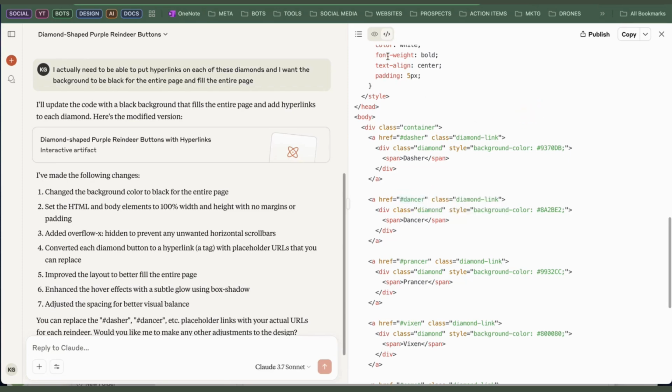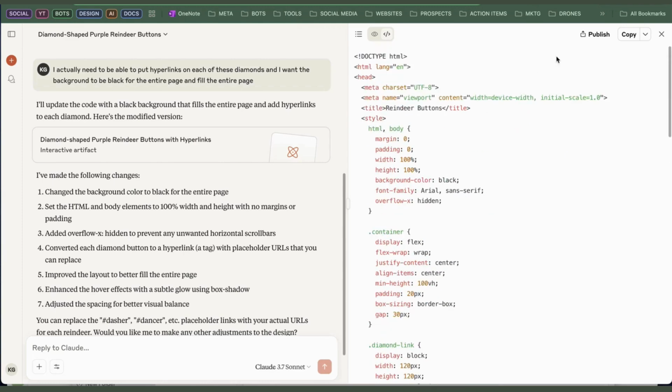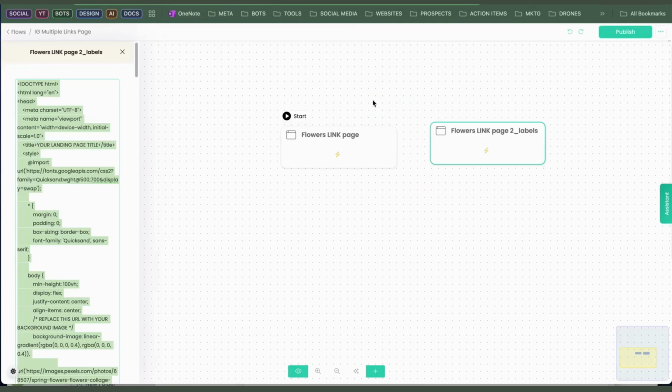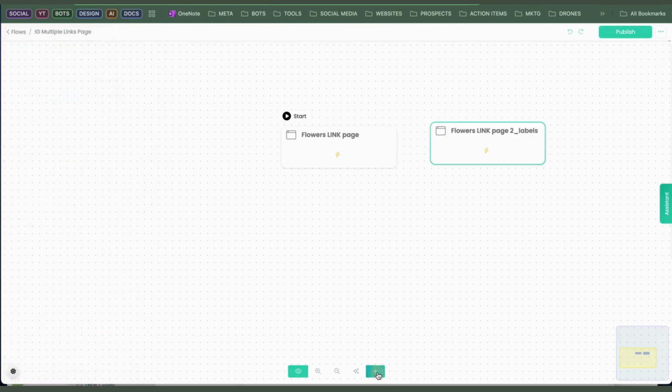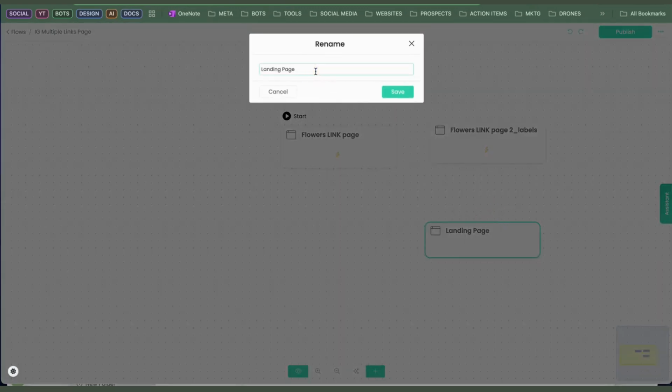Now that it has everything that I want, I can copy that code, go over and I'll make a new landing page with that one so that I have both. Again, put a fresh title on there, because when you get multiples in here, you want to know which one is which.